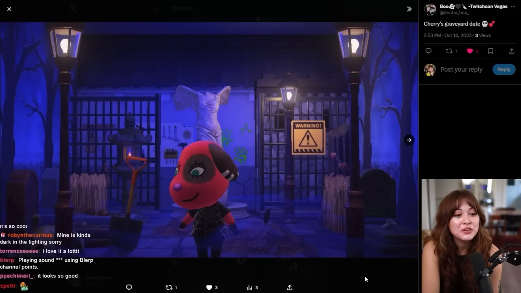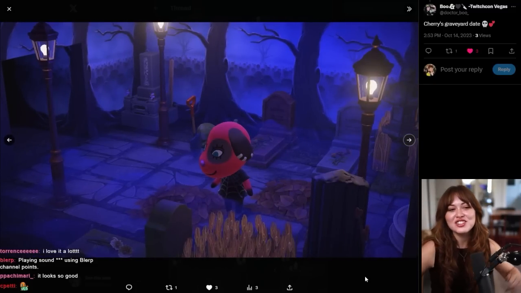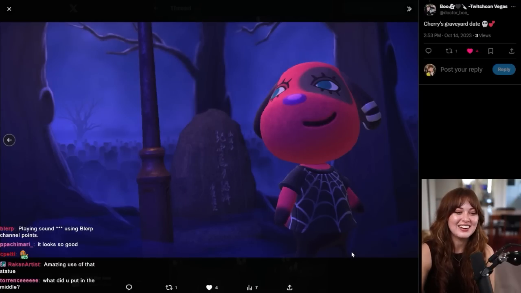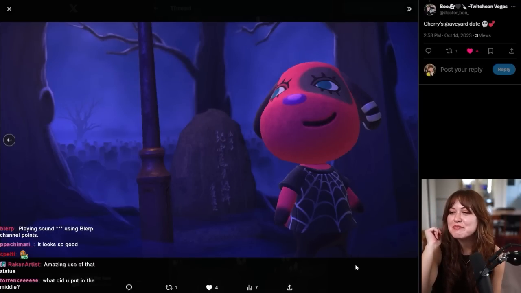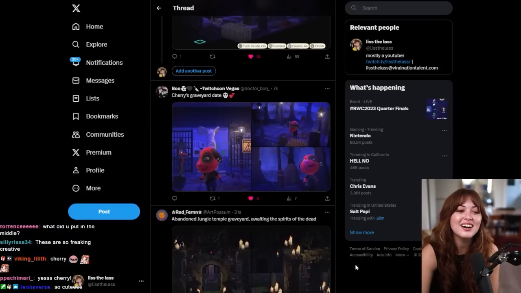Wow. The photo perspective. Boo, I love you. The shovel. Oh my God, you guys are all going to have shovels and I'm not going to have a shovel and I'm really mad. Oh, it looks so awesome. I love that you do it in Happy Home Paradise. You could take cool pics.